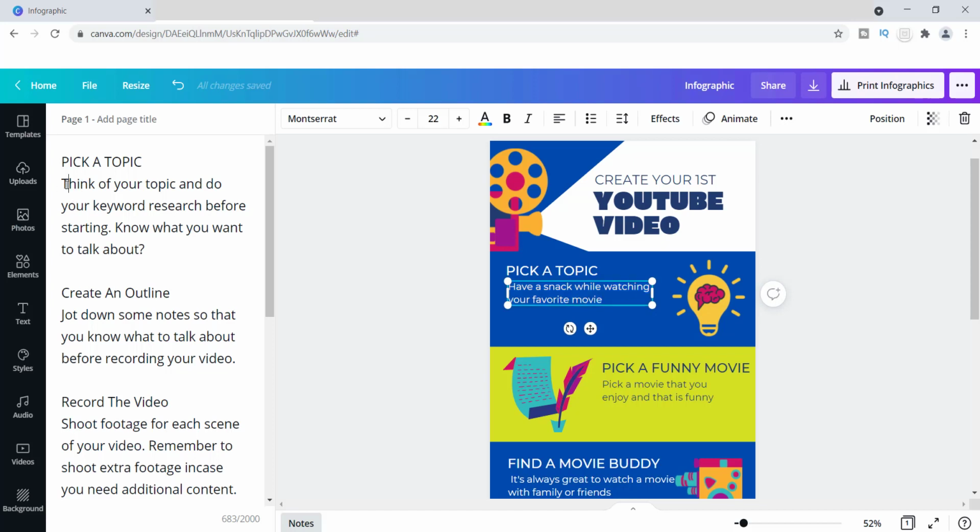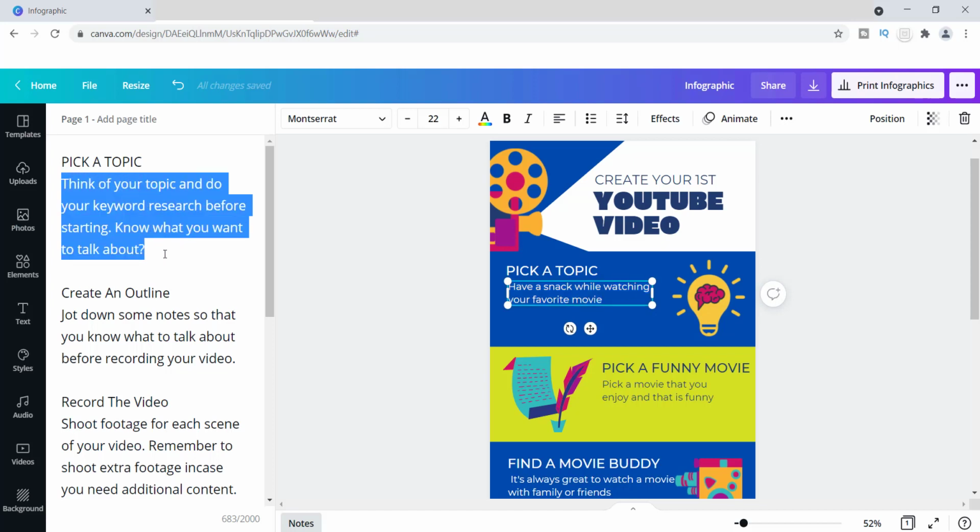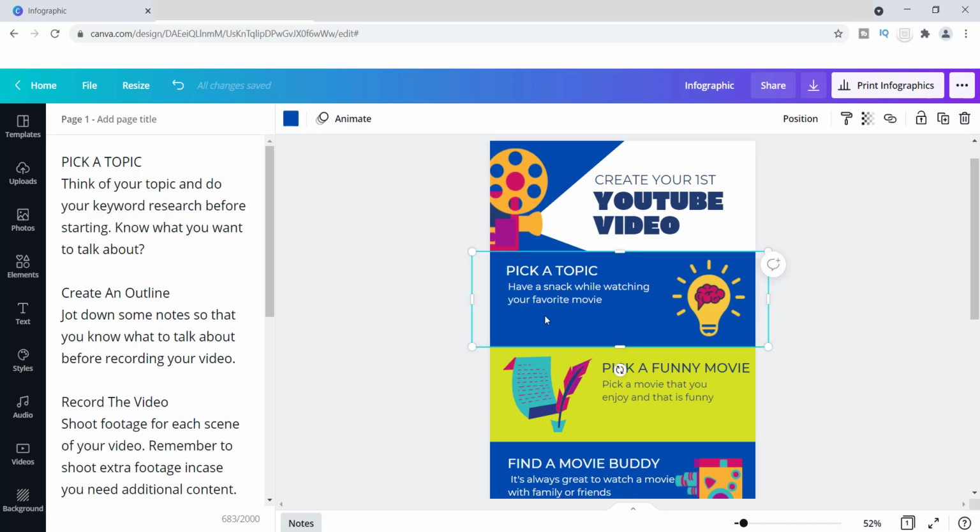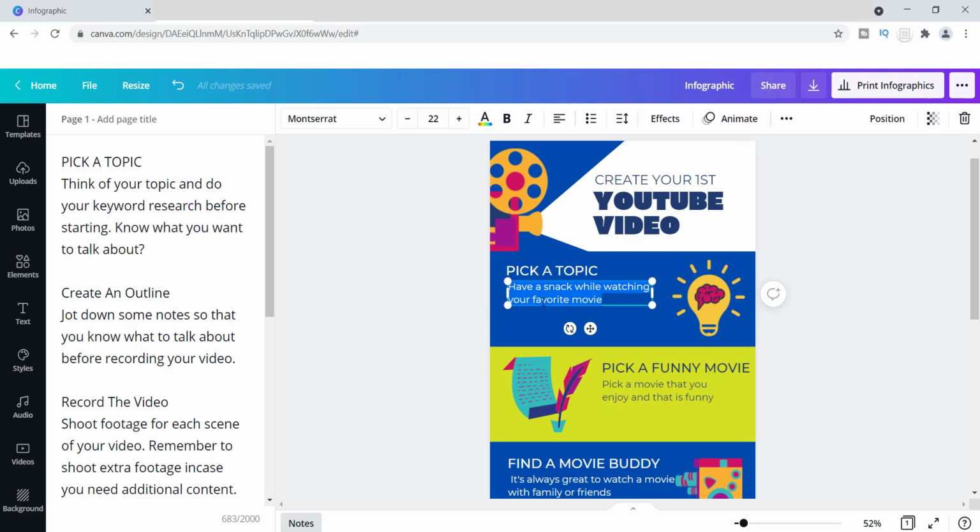If this is a little too much for you and you just want to keep it the way it normally is, and you don't want to prepare your notes ahead of time, that's completely fine. That's easy to do, so you can do that. But now what I'm going to do is copy and paste all of this.